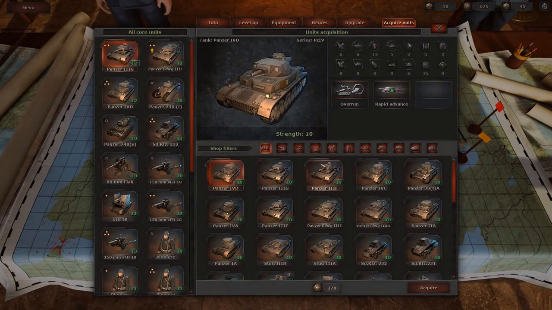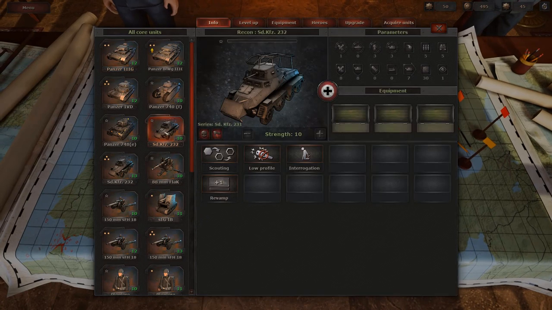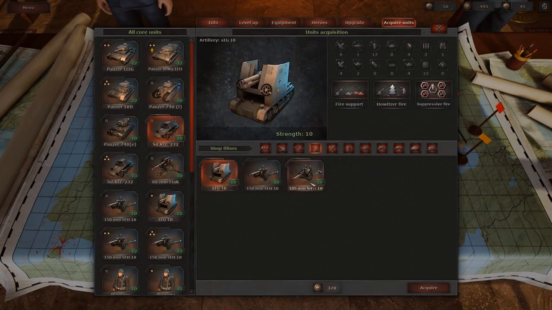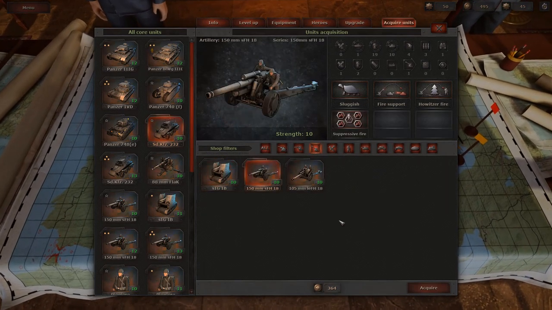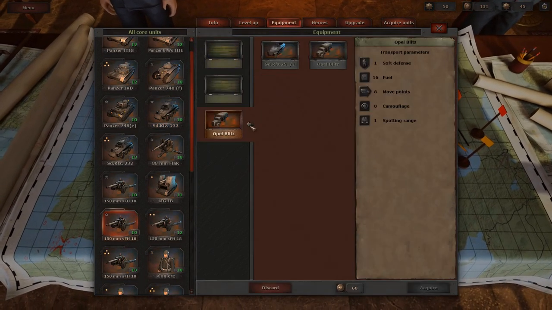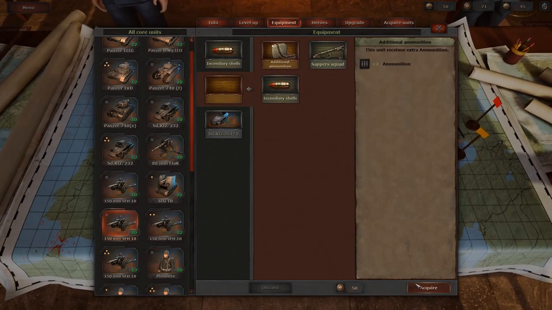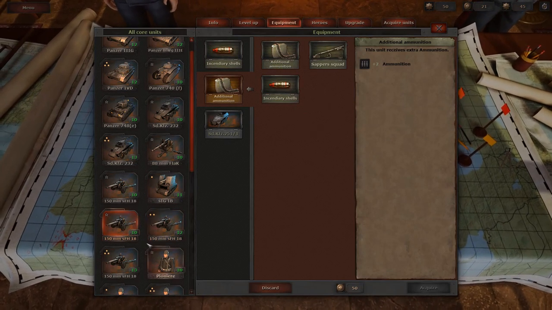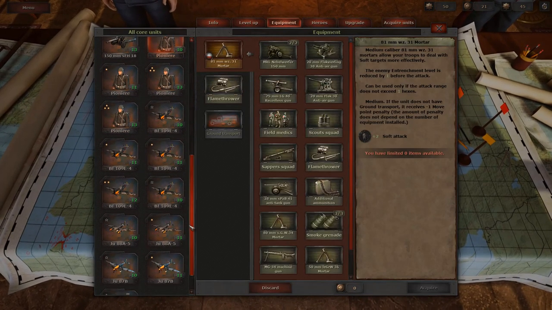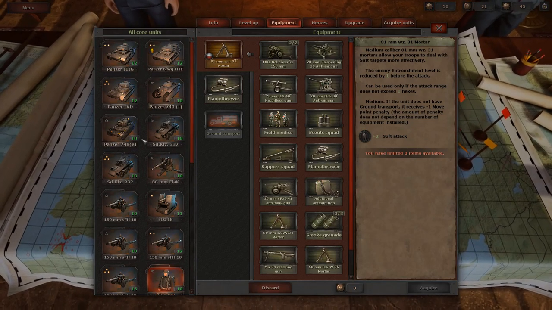Let's purchase... I actually want a second recon, I think. 180. That's pretty cheap. I think it will be useful to get a second one. And then maybe also another artillery, if I have the points for it. I guess I do. And then, yeah, we have 5 artillery now. That's okay. Artillery is very important. Some infantry. 5 fighters. 1, 2, 3, 4, 5 tanks.